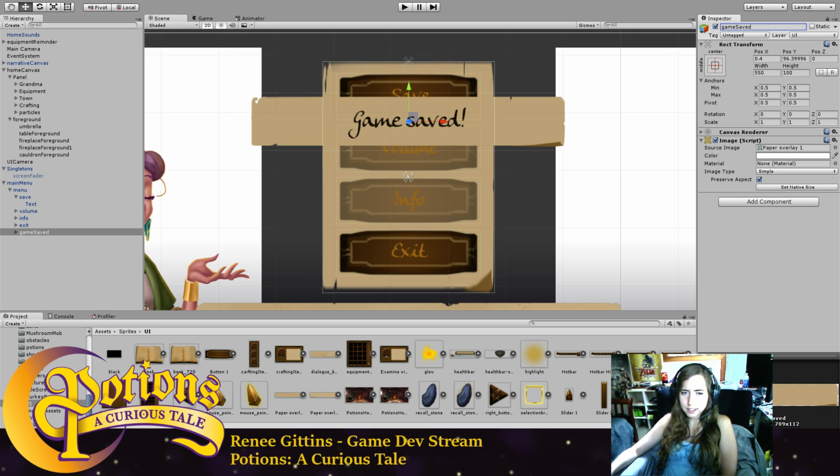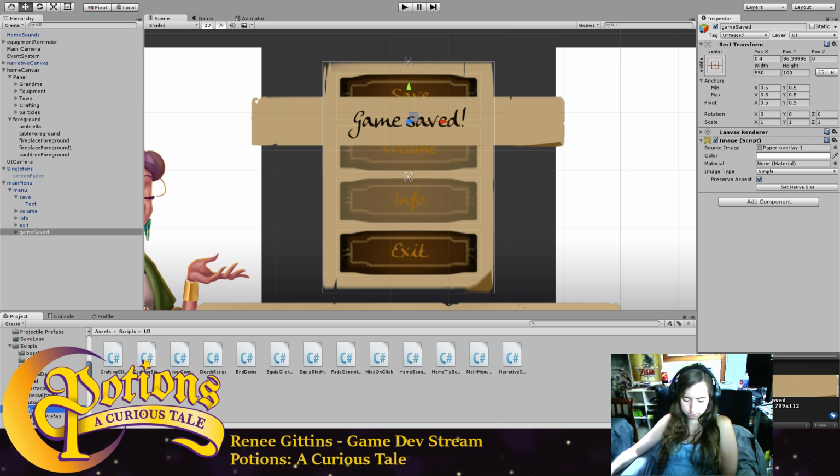So let's see if I have that code somewhere. Probably do. There it goes. Sorry, my headset disconnected for a second. Home screen tip, home screen sounds.